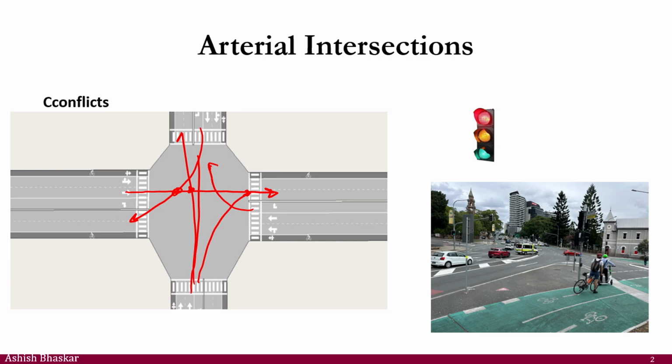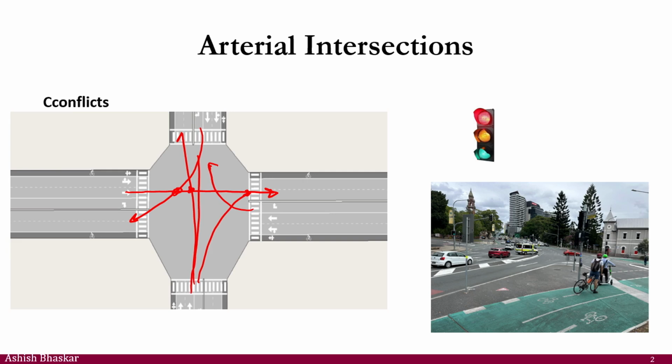So these are the movements where if you allow them going together, they can lead to an accident if there is a significant demand for those ones. And same thing you can draw for other movements also. In fact, if you look here, there are multiple road users. This is from Queensland. You have a cyclist, you have an e-scooter, you have cars, you have ambulance. Multiple road users are there, and they are different conflict points.